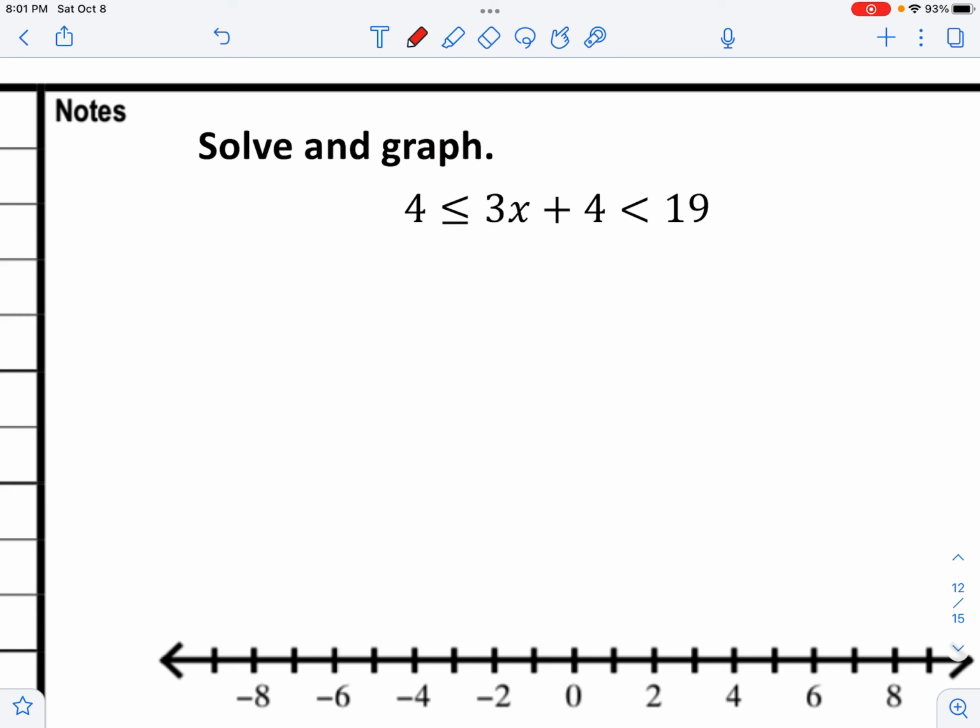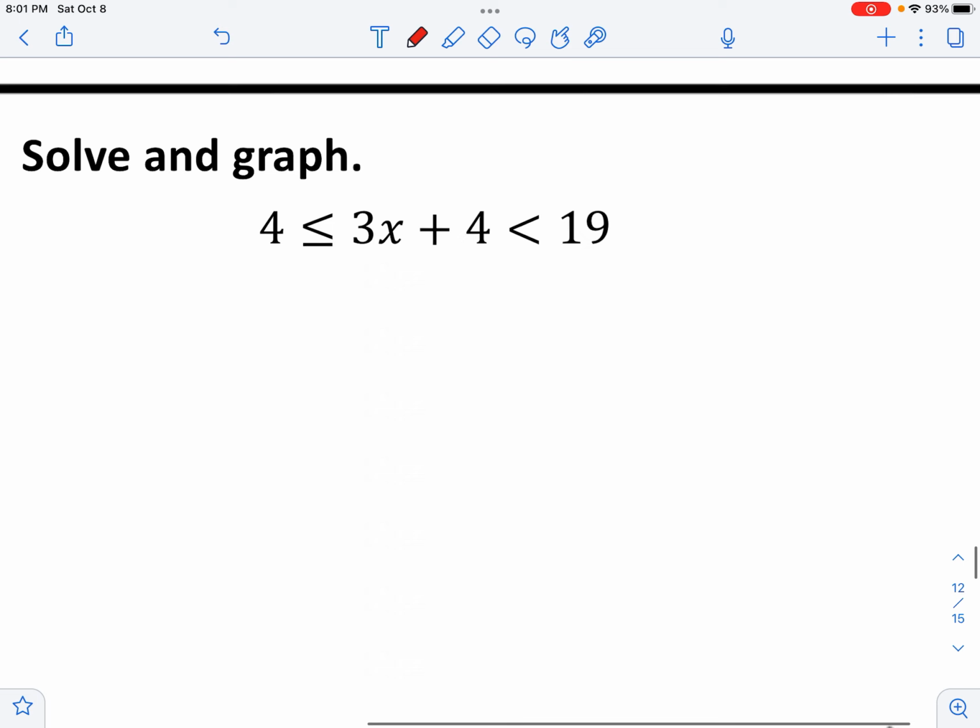But a lot of people will solve this a little bit differently, where they'll try to just do it all at once. And since you have 2 in 1, it's kind of weird. You're going to have to keep that in mind. So we're going to try it. I'm just going to give you a little demonstration about how this works. We're going to subtract 4 here, and we're going to subtract 4 on this side as well. And right now, you can see I'm kind of ignoring this part right here. So that's what I would do.